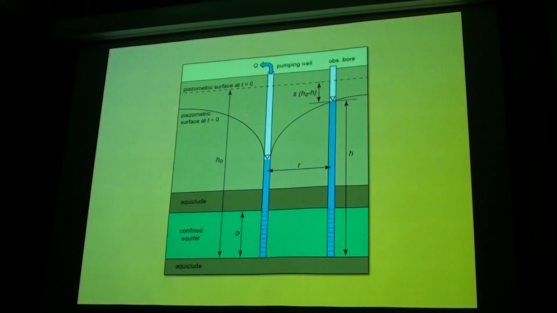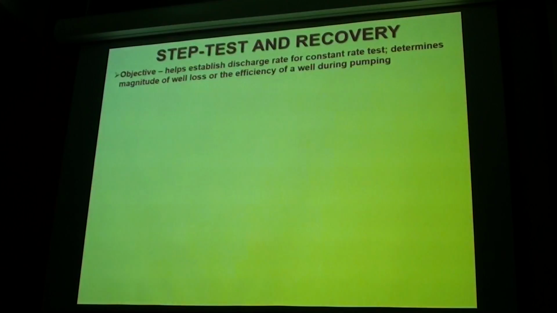Now the difference between the original water level and the water level of the piezometric surface at our observation bore: h0 minus whatever h is. We measure it from the surface, so you don't need to go h0 minus h, though sometimes it's quantified as that. We'll just call it drawdown. It's s. Drawdown is when you take the water out and the water level is dropping. When you stop pumping and the water level goes up, it's not called draw up, it's called recovery. We'll talk about that later as well. There you go: step test and recovery.